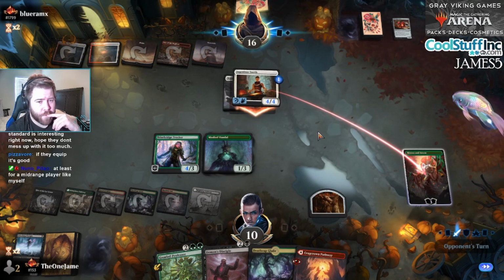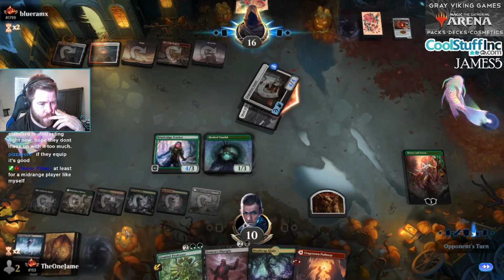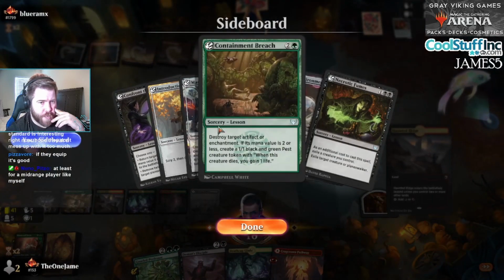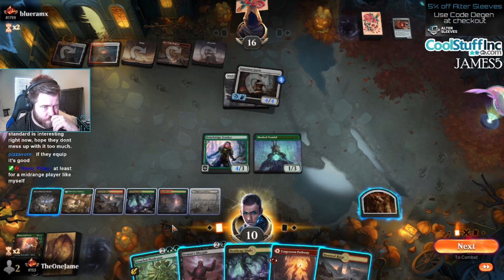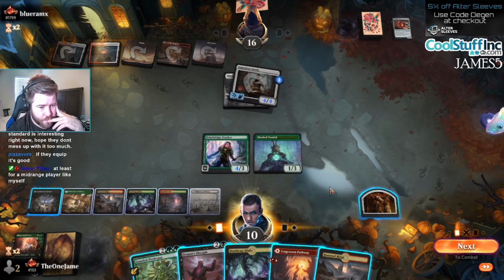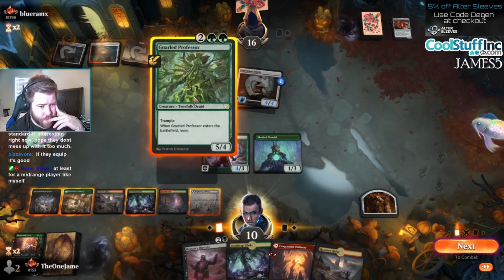Wait. They're killing this because this makes another reach creature. We can containment breach them all. We can also just Demon's Disciple this turn. I like doing this, though.